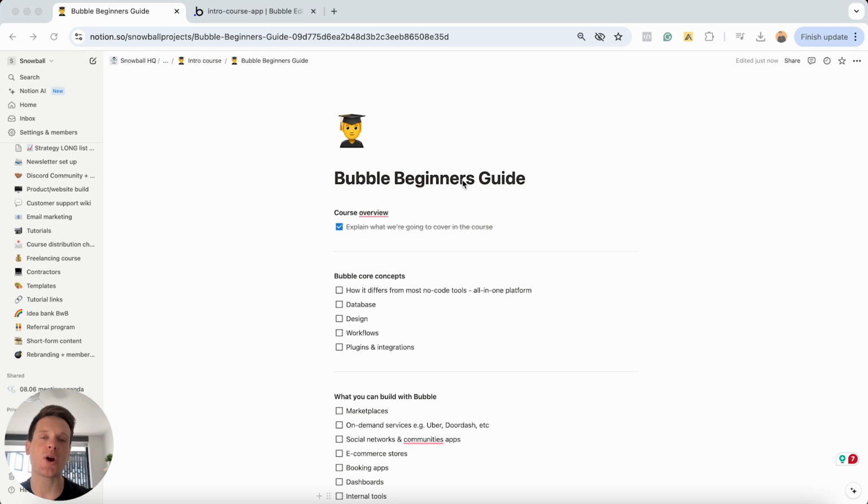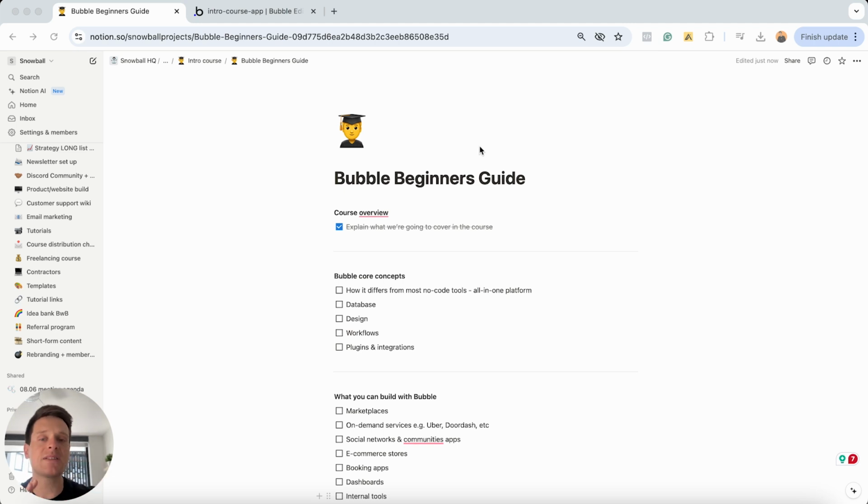Before we jump into our course today and talk about all of the technical things you need to know about using Bubble, I first just wanted to take the time to look at all of the no-code tools available and just discuss when and why you should even use a tool like Bubble and what exactly Bubble is used for. So that way, if you've got a specific project in mind that you want to bring to life, I just want to first make sure that this is the right tool for you, so that way I don't waste your time and you don't waste your own time.